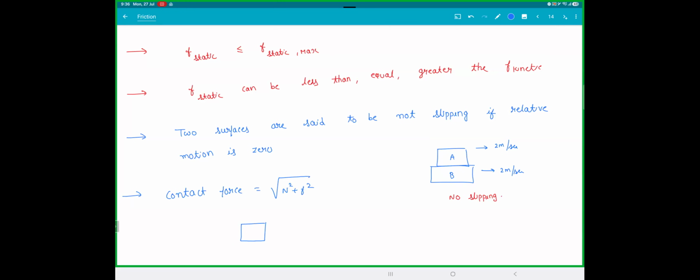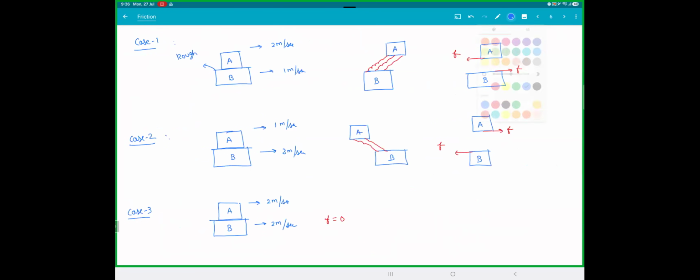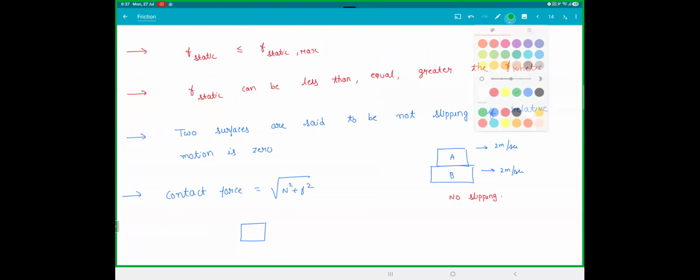You can think of it like this. The vertical component of spring, remember I told you about the spring logic? So if I treat this as a spring, the force here is Kx. So Kx's horizontal component is friction, Kx's vertical component is normal reaction. So the springs will generate two forces. A contact force is nothing but a combination of normal and friction. Be careful with that. So you take the resultant of both of them whenever they say contact force.